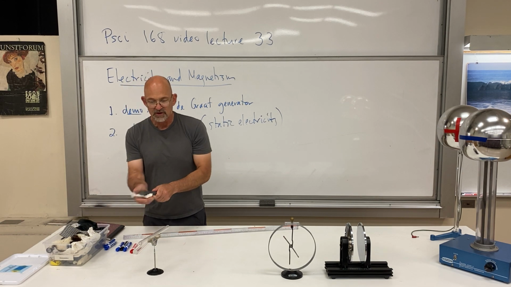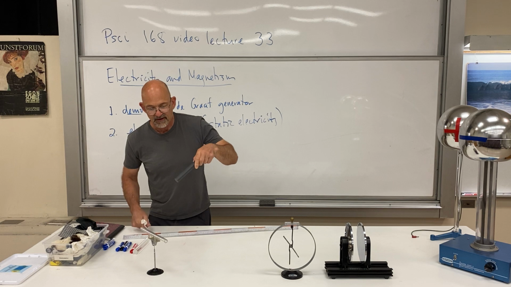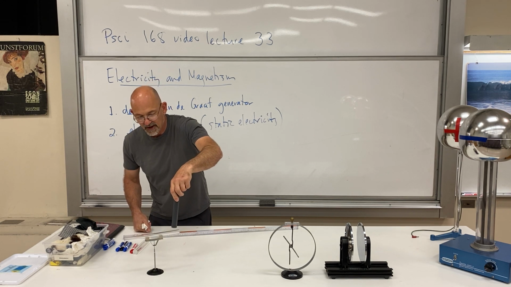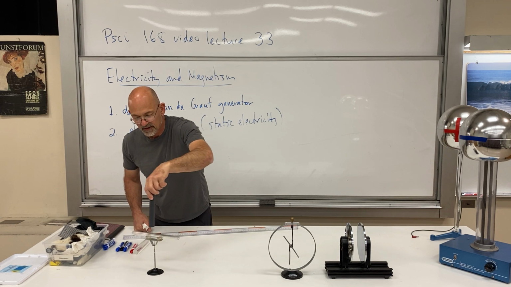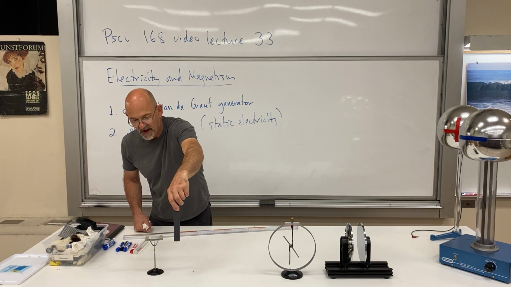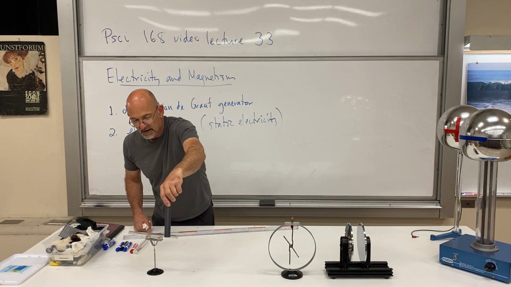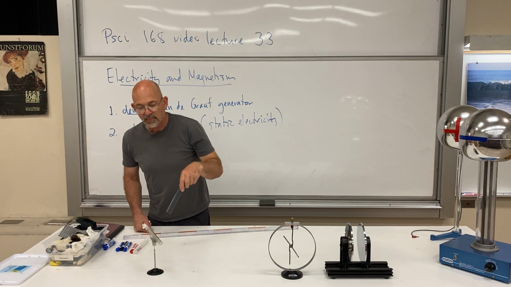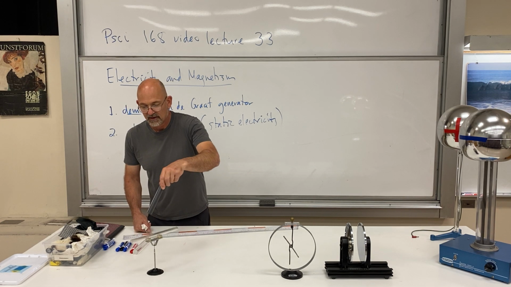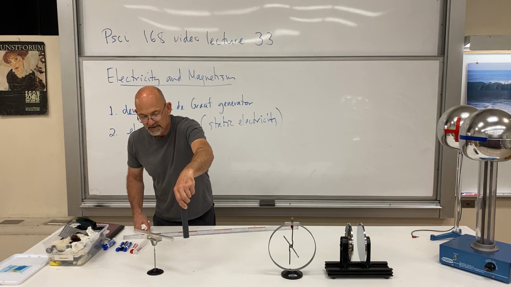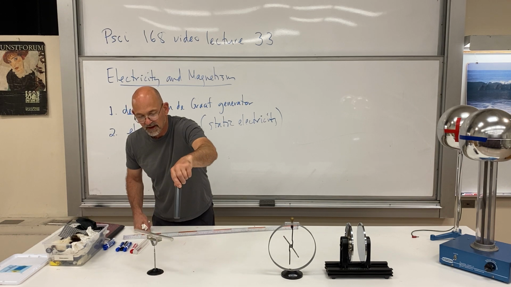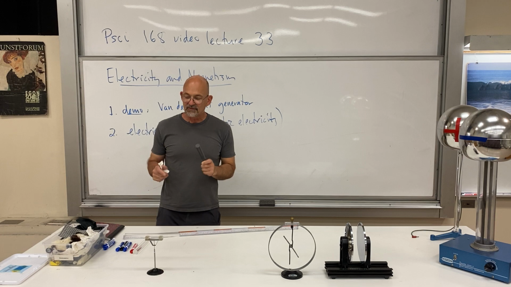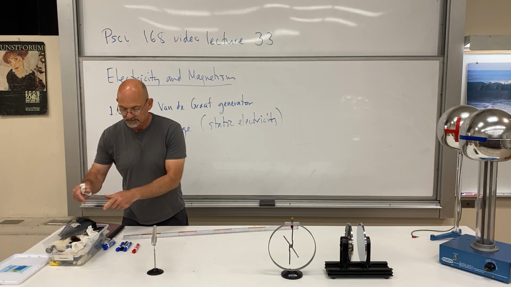Now I'm going to charge this plastic rod, and instead of chasing it around, it gets a stronger attraction. Okay, and I can reverse the direction because I'm going to attract to this side. So there are attractive and repulsive forces. I can catch up with it, and now there's an attraction. Other direction, there's an attraction. So we have attractive and repulsive forces.